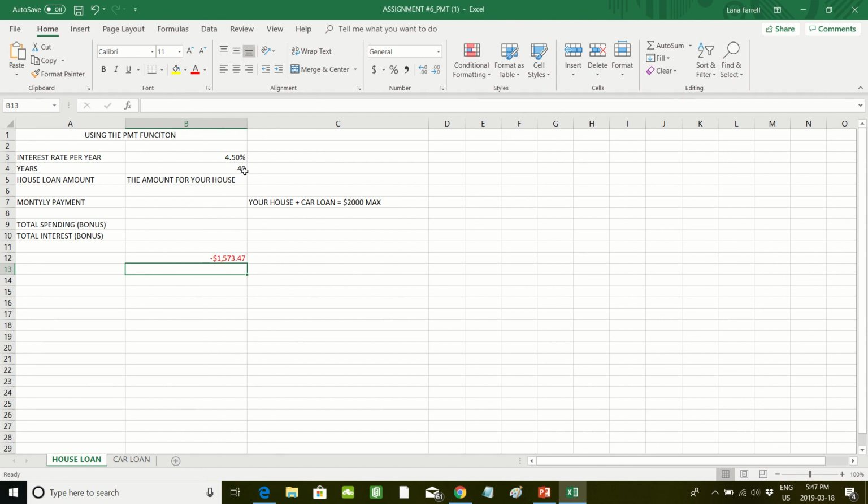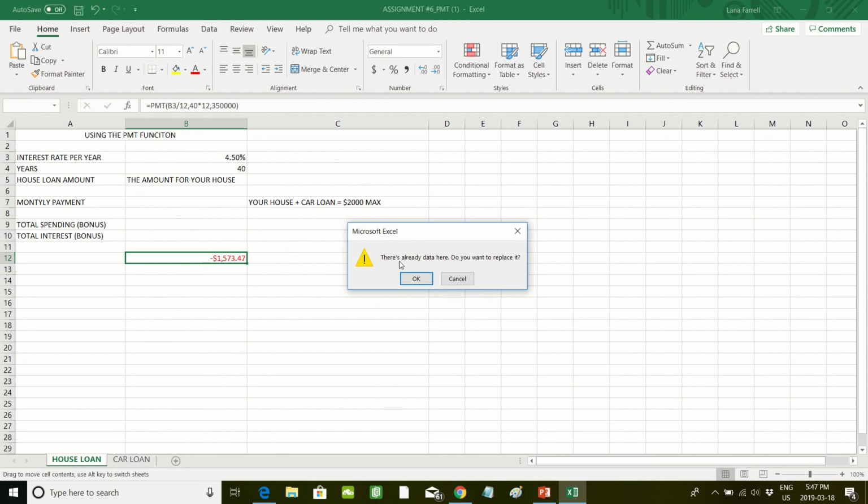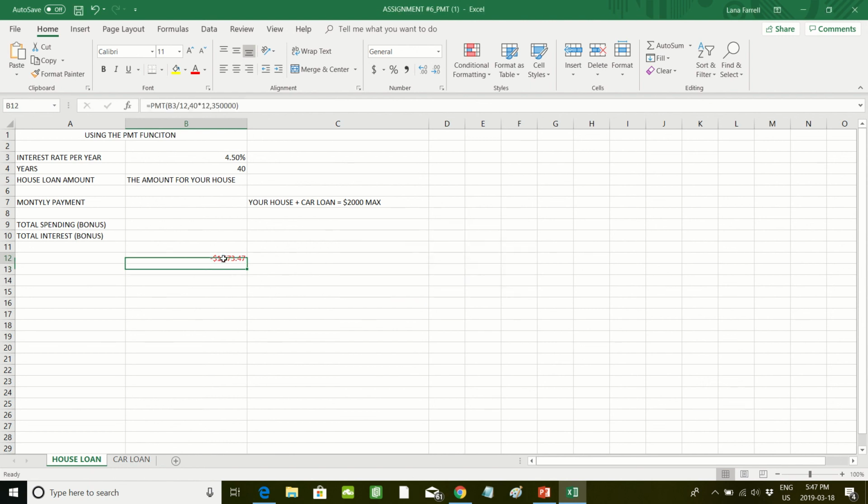So if you wanted to figure out your total spending, so how much you are actually paying for this home, what you would do is take this number. So you're going to type in a formula. This is just for bonus marks. Equals, click on the cell you want.